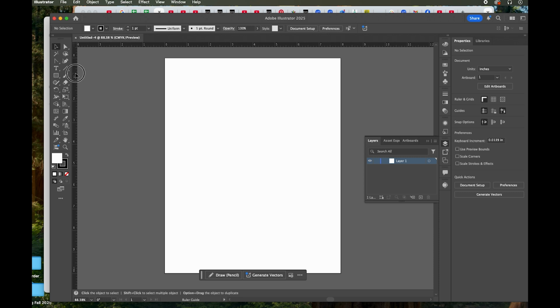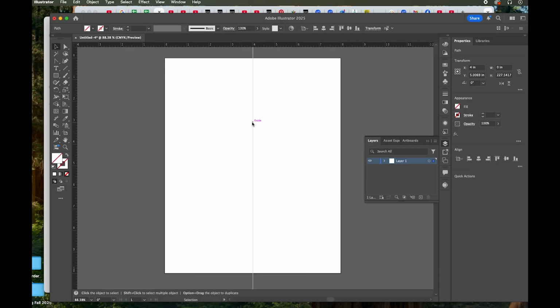I'm also going to be showing the rulers. Click, hold down, and drag, and I get a guideline. I'm going to take it over to the midway point, 4, and do the same for the horizontal. So go up to the top, click, drag, and I'll go down to 5. This is the portion that we're going to be focused on for this project.